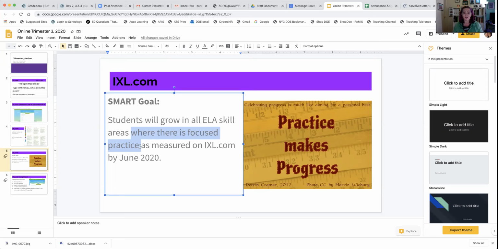you get that information. But the login information for IXL.com was already emailed to you through them, probably last night. All right, there are about 40 to 55 questions. It's going to vary by student. It adapts to find your particular level. So if you get a bunch of questions right, it's going to give you harder questions. If you get a bunch wrong, it's going to give you easier questions until it figures out your just right spot.